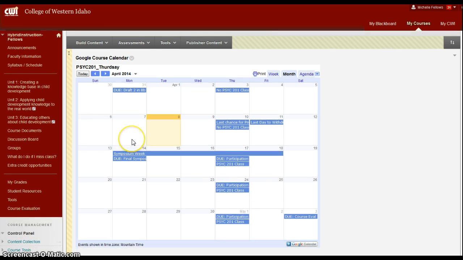The first thing that you'll see is a class calendar using Google Calendar. This helps organize due dates in a week-by-week layout that we are most used to using, instead of listing the class schedule and due dates in a table in the syllabus. I originally started with a calendar in just the syllabus/schedule button to the left, but found that students stayed more informed if I embedded it into the folder where they found their weekly work.